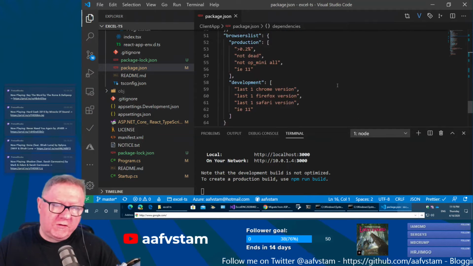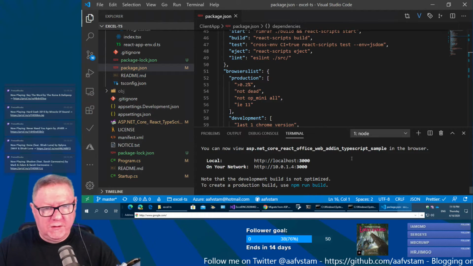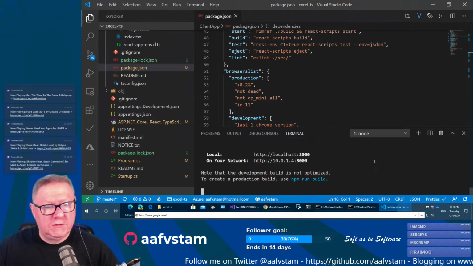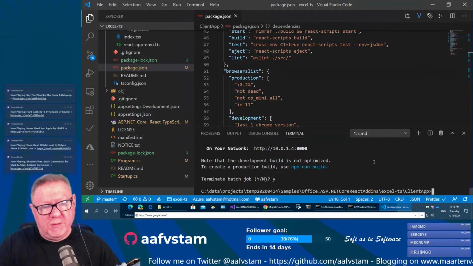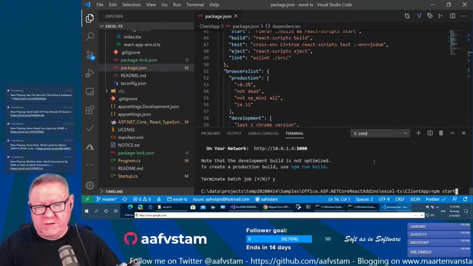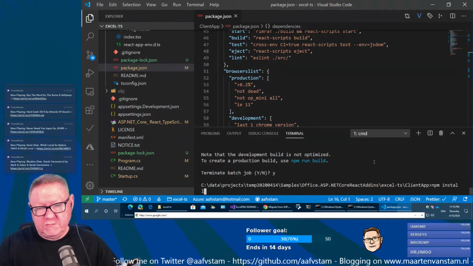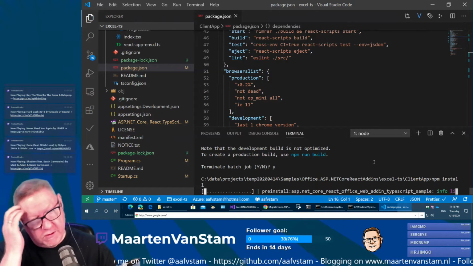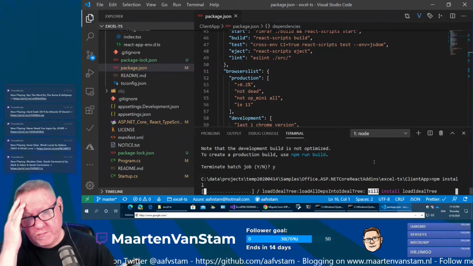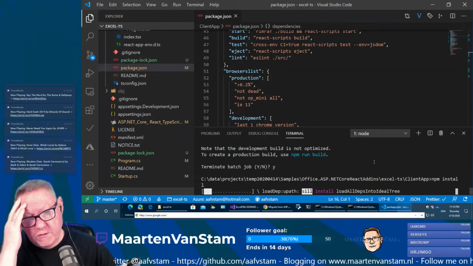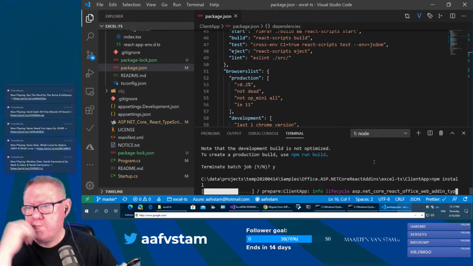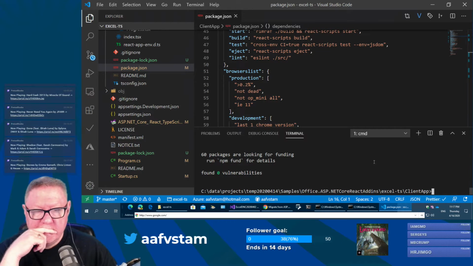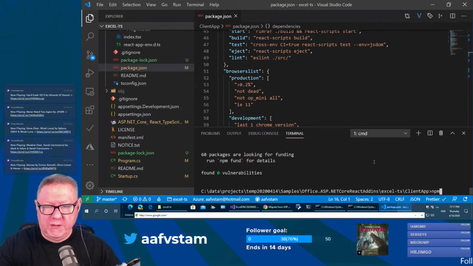Let's see if this still works. Terminal. Close the terminal thingy, the batch. npm start. No, install. Should say update maybe. npm update.